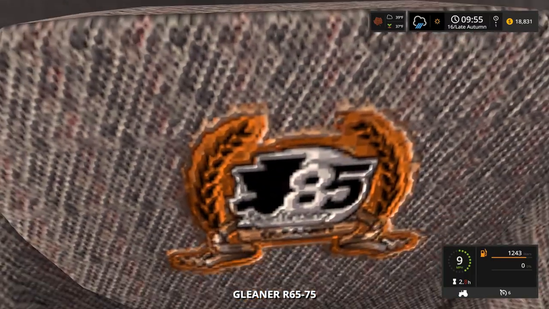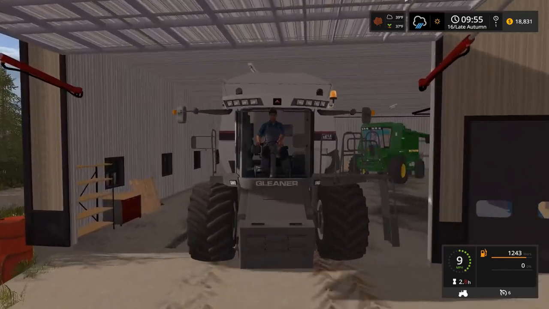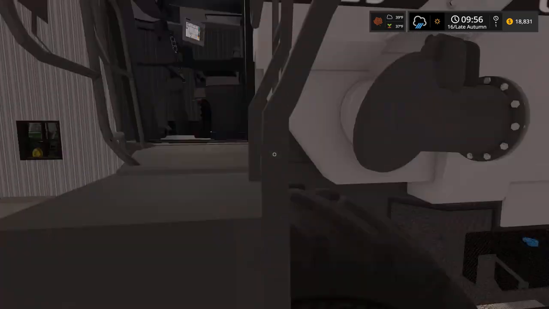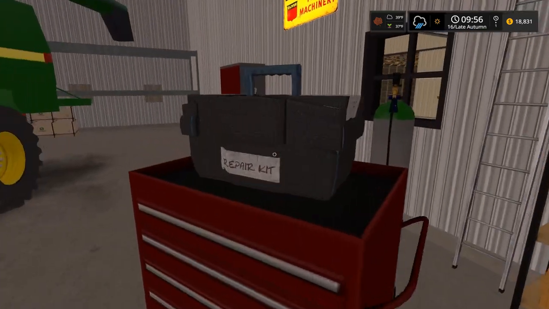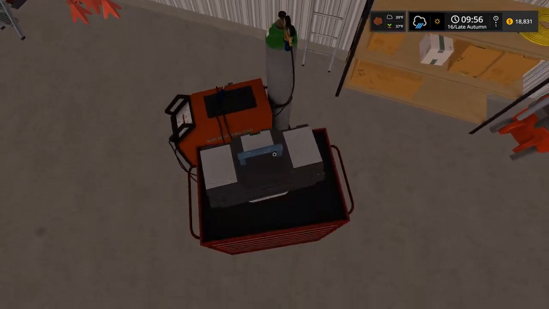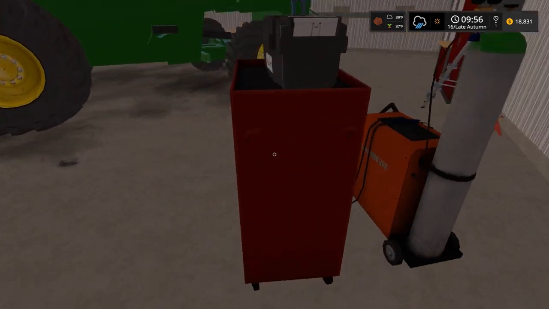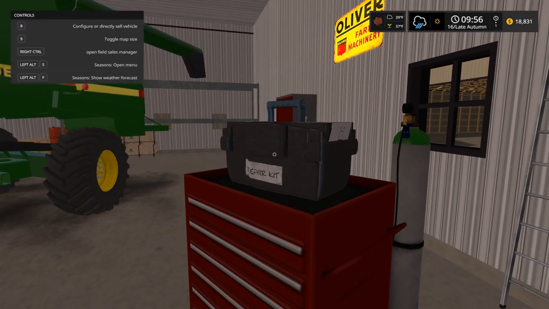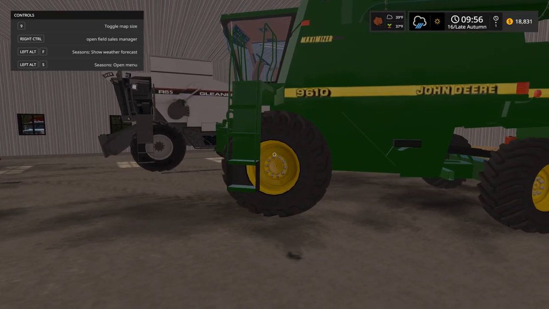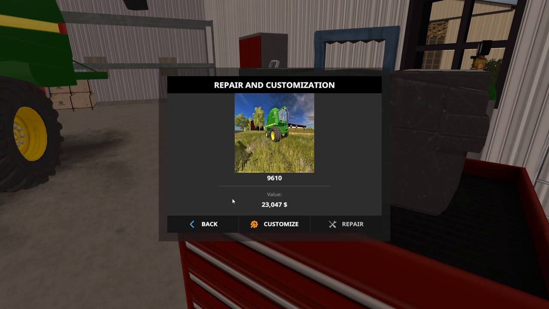Okay, so we're going back to the Gleaner in here. Oh, okay. I was wondering what that logo was at first, but that's just the Gleaner combine logo, I guess. Okay, sweet. She's in there. So grab the toolbox. I thought you should be able to repair this thing. Wasn't I able to last time? Okay, well, what we can do is repair it from here. So we're just going to go in here and repair it, $15 for maintenance.